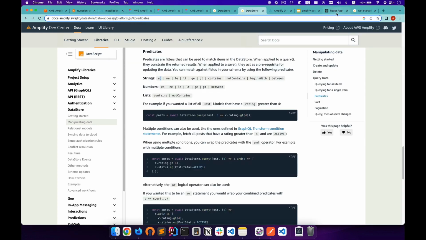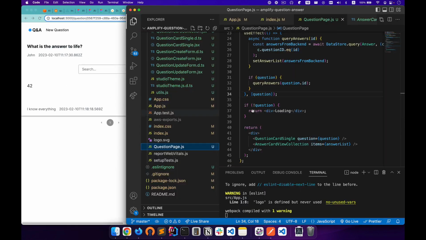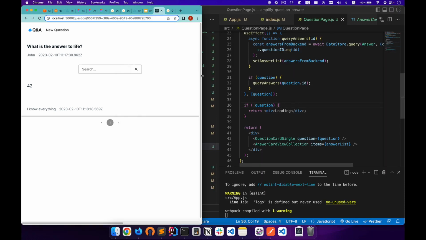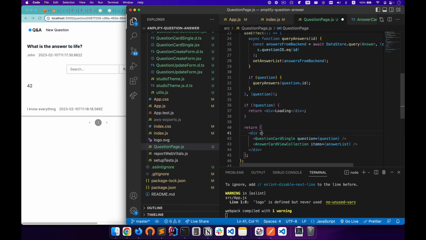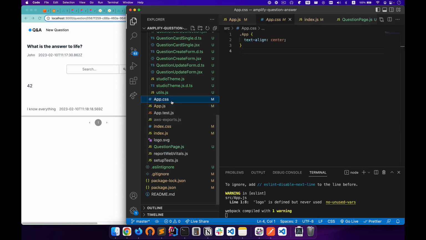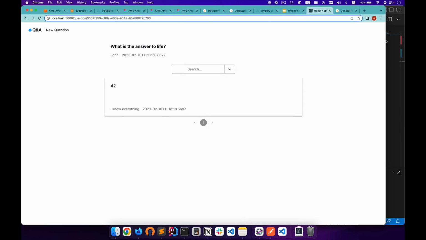All right, let's go back to this and see, and I get 42. What is the answer to life? The styling looks off a bit. It's not centered, so let me quickly fix this. Let me give this a className of app, and in app.css, I'm just going to reuse the same thing, just make things centered. Yeah, it looks slightly better.